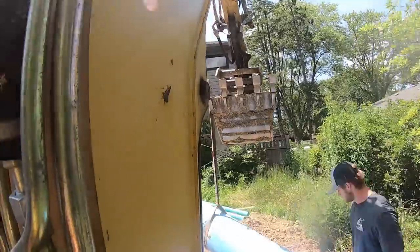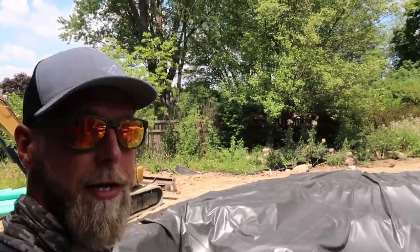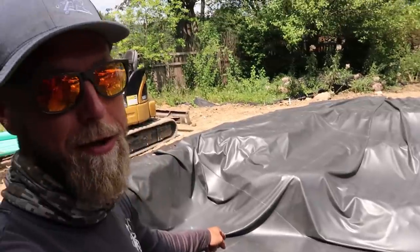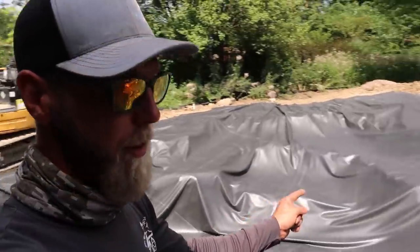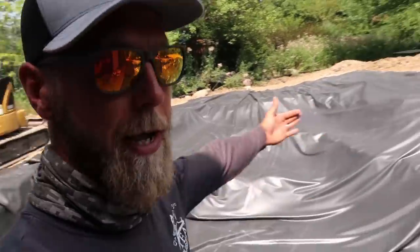And we're gonna get ready. We made actually extremely light work of that heavy liner. I think it's about a pound per square foot, and we had about 2,000 square feet. So we had about a ton of liner. But what we did is, as you saw, we rolled it, lowered it down in there, and then unrolled it, and then ended up folding it out and expanding it this way across the pond.